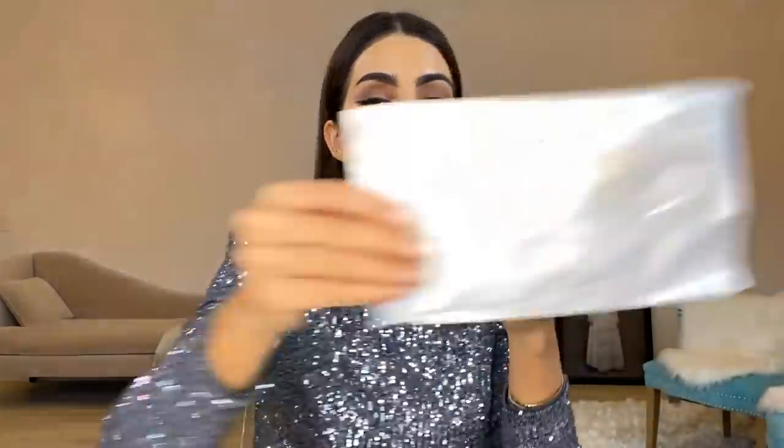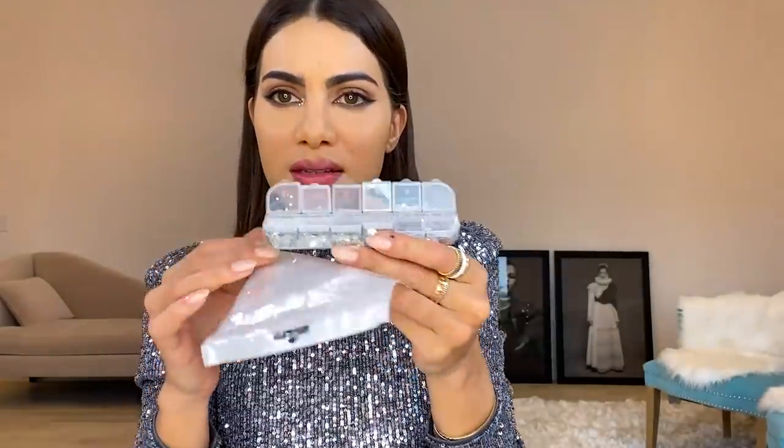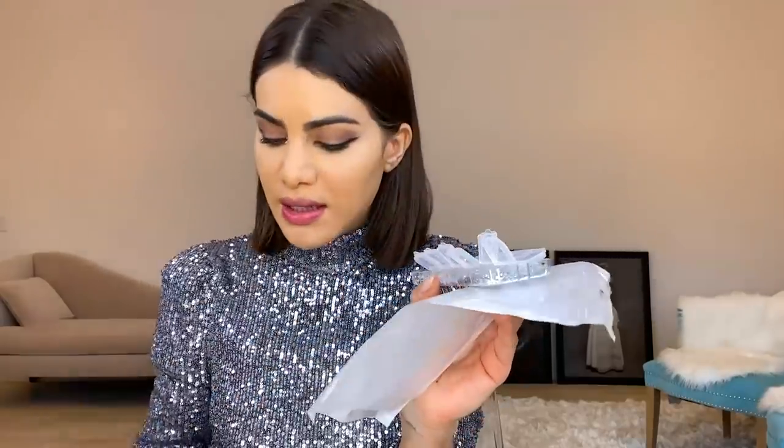We have a little liner there, and now we're going to start applying all of our crystals and make it euphoria. We'll do lashes at the end so that applying the crystals doesn't mess them up. For crystals, I got these on Amazon — I just searched 'face eye crystals.' It came in this little package: Tech Unite 2000-piece clear crystals, with all sizes you can think of. It came with a tweezer and face glue. I'm going to use the smaller sizes, mostly 7 to 12 — sizes 1 to 6 are really big, so the biggest I'll use is number 7.